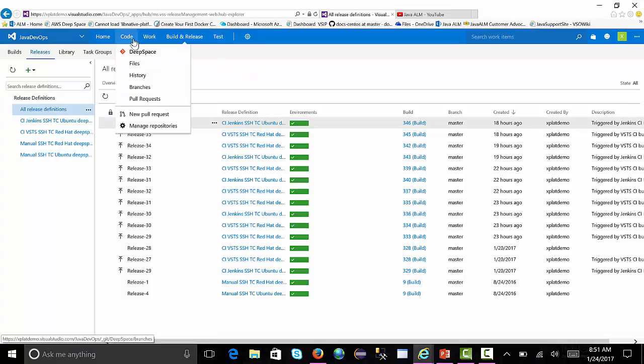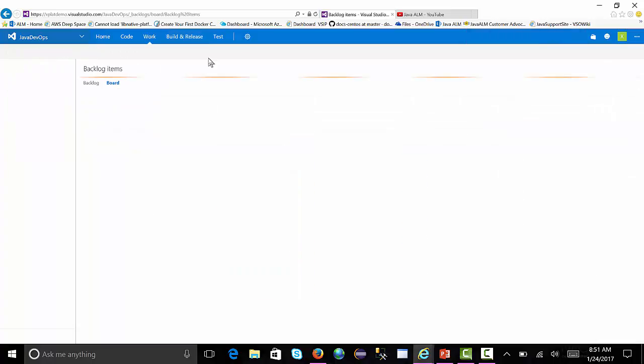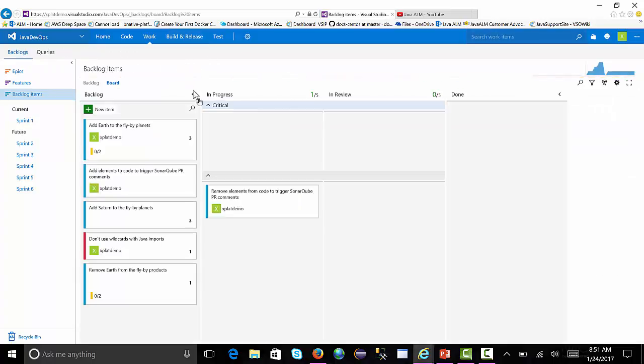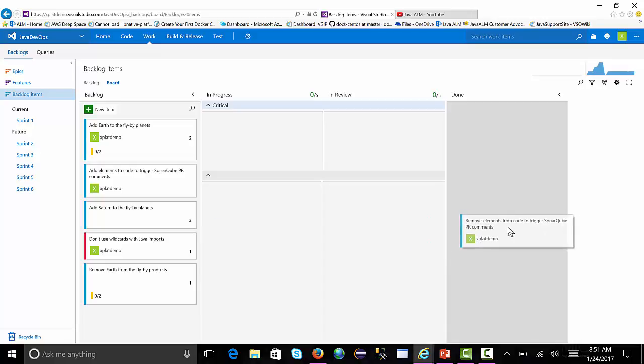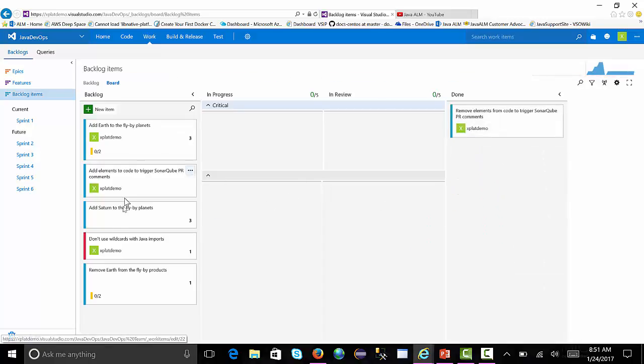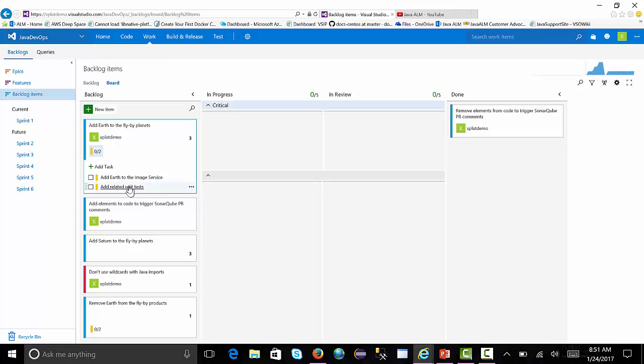And so if we go to the work section, I can actually look at my Kanban board for my team. And so this is my Kanban board. Let me move this out of the way. Okay, and basically if I look at the backlog, I can see that I've got several stories assigned to me. And even at the story level, you can click on this, and within the story, I have certain tasks that I need to do. And so maybe a PM or another stakeholder has used our product, and they have created some backlog stories. And so now I'm coming in, say, in the morning as a Java developer, and I'm saying, what do I need to do today?